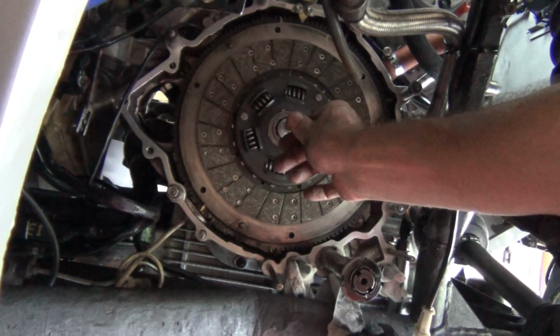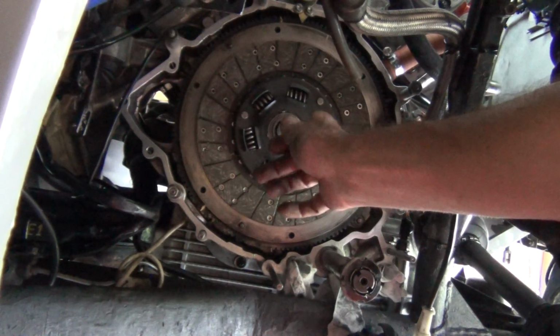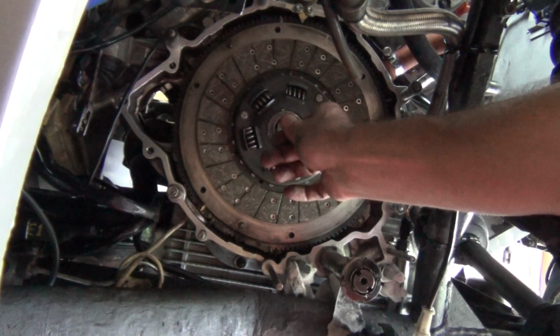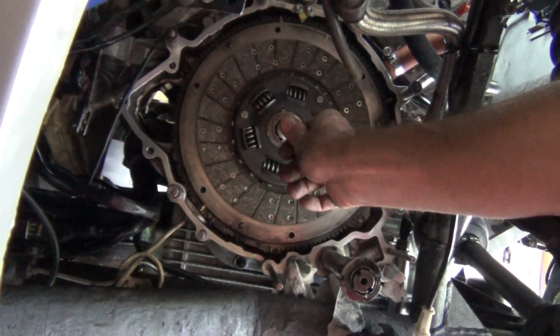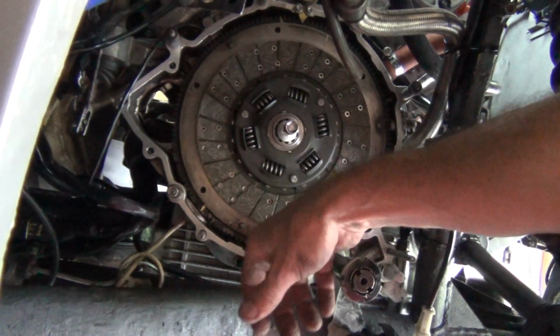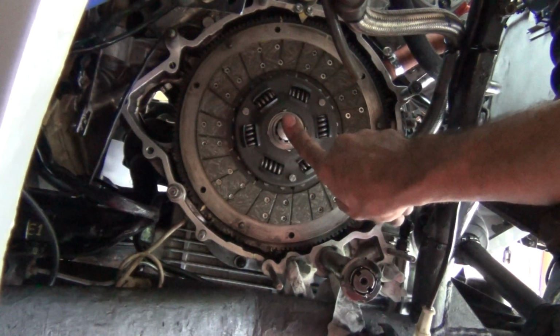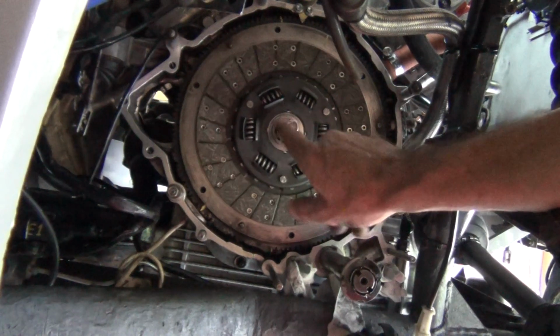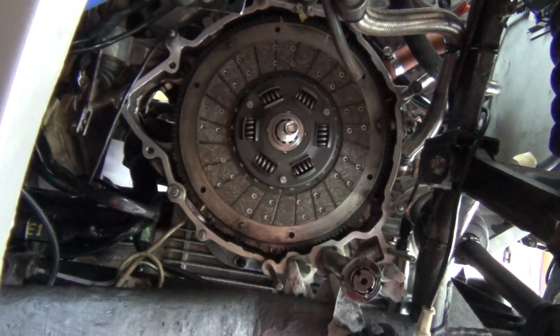But as you can see, it's pretty good. It needs to be sitting there. So it needs to come up a bit. That's where it needs to be snug, square and snug. But it's not bad. Alright, I'll have a look into that and get back to you.